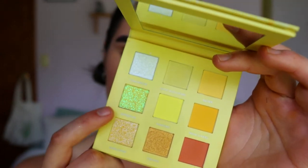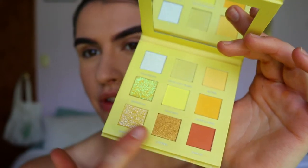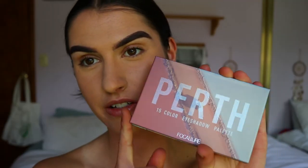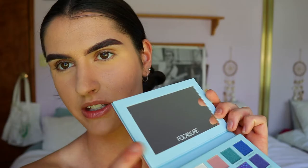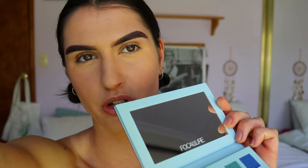The palette has a gorgeous green shade, yellows, a couple of neutrals — a very simple, cute palette I'd use a lot in summer. The mirror says 'every time you smile, I smile' which is so sweet. I'll play with the Perth palette today since it has more range and is one of their more popular ones right now. Plus it's a travel palette — I could totally bring this overseas. Both palettes come with mirrors, which I love.